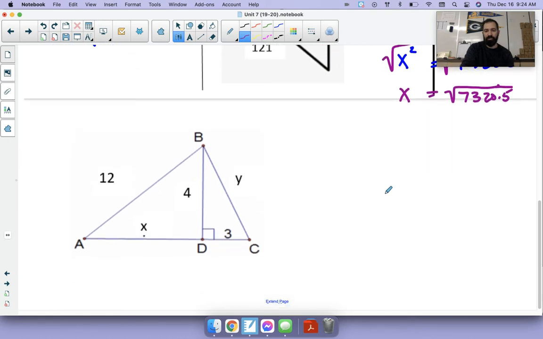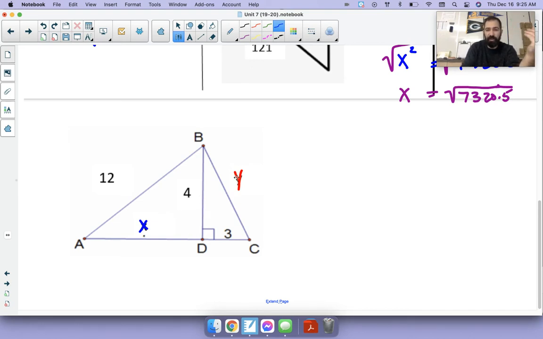Let's try this one. Looks a little funky. We have 2 missing side lengths here. We've got a y and we got an x. Notice that I use blue and red here. Blue for a leg, y for a hypotenuse. And notice that we have a couple different triangles. We actually got 1, 2, 3 triangles in here. Okay, so what we want to do? Well, we can use the Pythagorean theorem to solve these triangles.